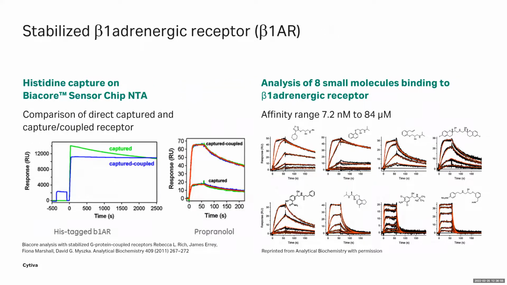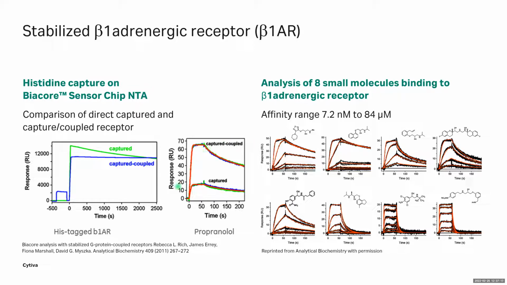Here is an example of a stabilized receptor. There is a company in England, Heptares, that goes through and modifies GPCRs to make them more thermostable, which then usually makes it easier to find suitable conditions to run assays with solubilized receptor.